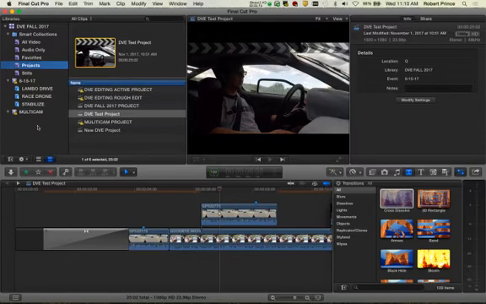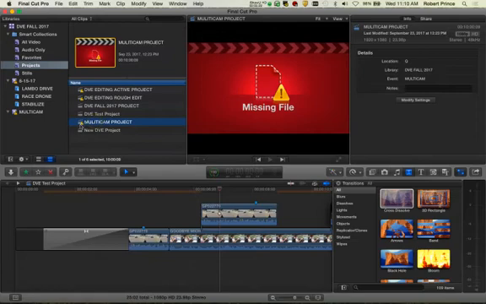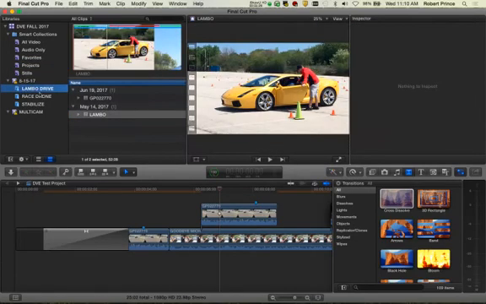Okay, so that's one way that you can slim things down to give yourself some more space. Let's talk a minute here about relinking media. Anytime you've got something like this, this is a project that's showing me that we're missing some files from it. Or if I go into an individual clip here, let's see.